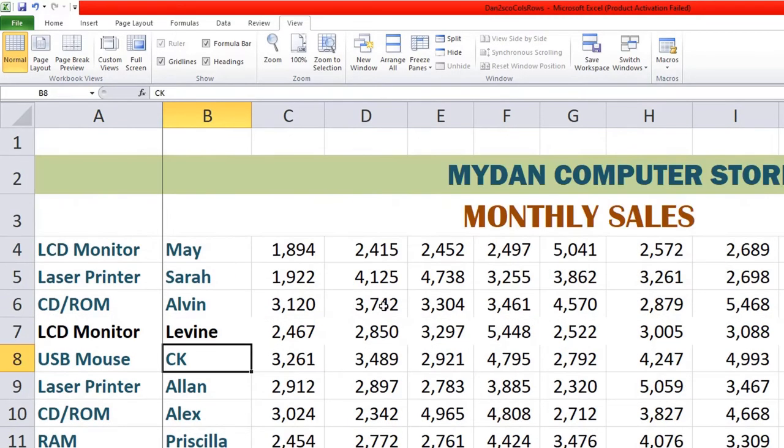At times we may also need to freeze not only the column, but this time the rows. You can see from the screen that we have a spreadsheet that expands beyond our screen, and being able to see and know each of the months is difficult. So we may need to freeze the row. I will first put in the months. I can't start here because this does not represent a month. I will start from C because that's where we have the first month.